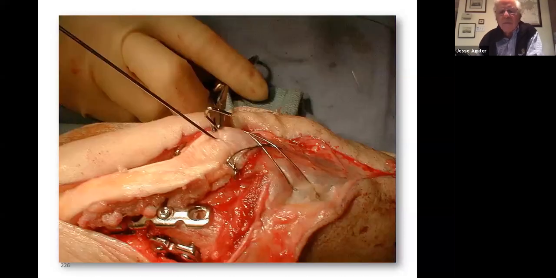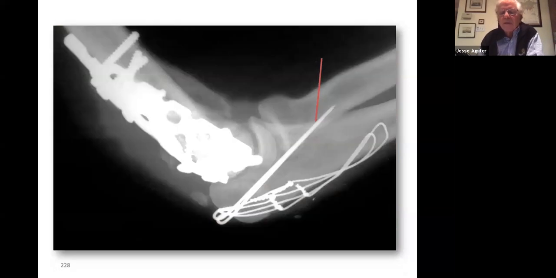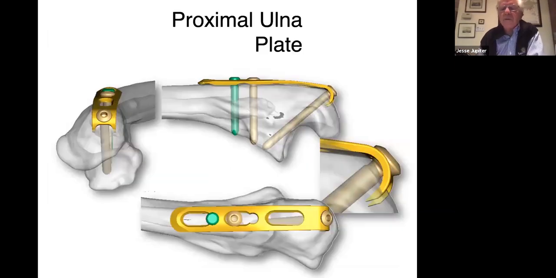Then take this wire bender, which is a very nice clamp because you can bend it 90 and 90 degrees, and then turn that around and impact it into the end of the humerus, making sure that because you've pulled the wires out before you impacted them, it won't be too far anterior to the cortex. You can't tell where it is in the cortex. That's why, anterior cortex, that's why I aim to the radial side.